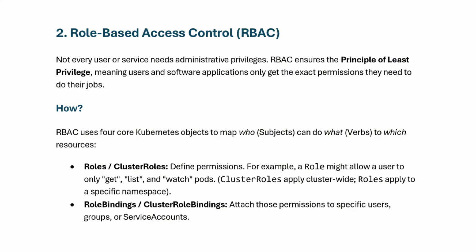Basically, cluster role is not limited, but role is limited to a single namespace. Now, role bindings or cluster role bindings. These are attaching those permissions to specific users, groups or service accounts. Meaning roles are the specific roles and permissions in a file. Cluster role binding or role binding is a step where those permissions are attached to the users, groups or service accounts. So roles, cluster roles and role bindings or cluster role bindings go hand in hand. Role is like the specific file of permissions, and role binding is a step to bind those with the users to have better role-based access control.